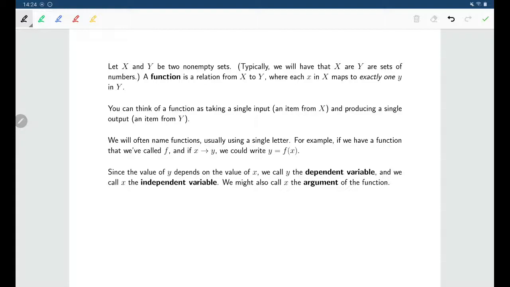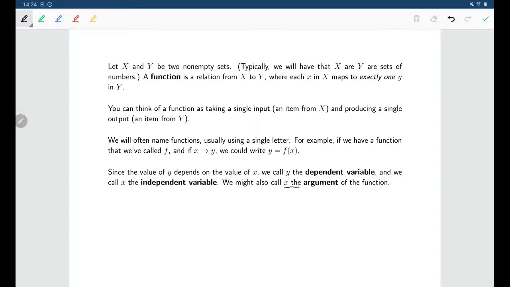A couple of other little things here. One is just as far as naming conventions go, since we're thinking about y as depending on the value of x, so that whatever the value of x is, that will tell you what the value of y will be that corresponds to it. So you would call y the dependent variable. It depends on whatever x is. And you would say that then x is the independent variable. x can take on whatever value it takes on, but whatever value you choose for x, the value for y will then depend on that.